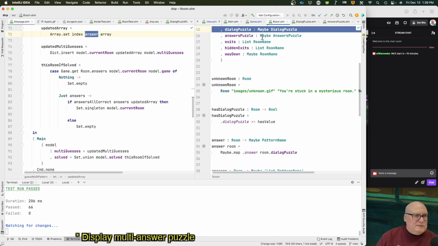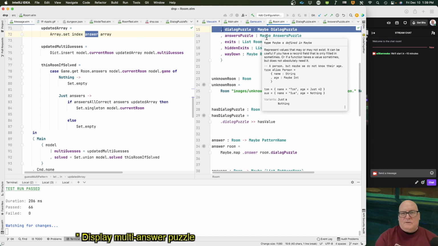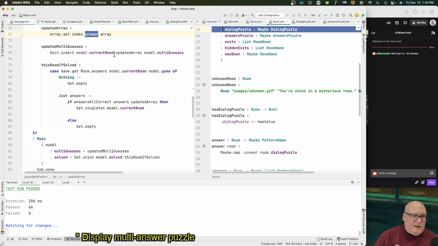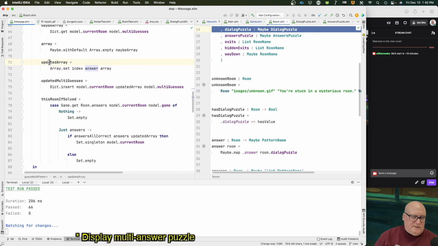Okay, so we're going to get from the model the real answers. Okay, and if we get something back, we're going to try answers all correct, answers, and the updated array. Okay, so updated array is really the new guesses for this room.